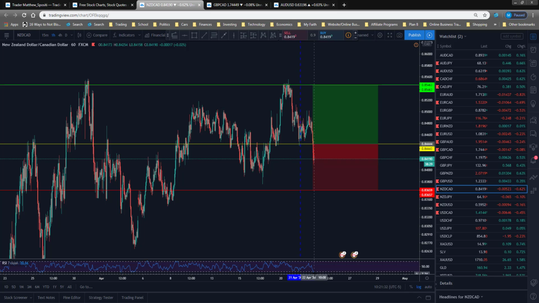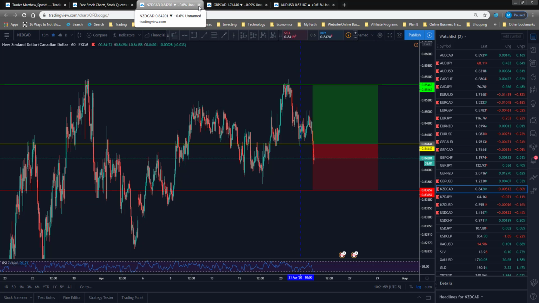So we are almost oversold here on the RSI. Let's see, we are 18. So we are officially oversold on the RSI. So hopefully we will continue to rally from here, and we'll end up retesting these highs again, and we'll end up making some money. Right now, New Zealand CAD, if we get stopped out, we're going to lose $79. If we hit our target, we're going to make $102, again, hypothetically.